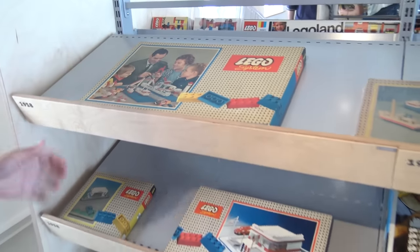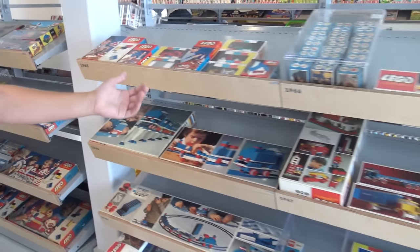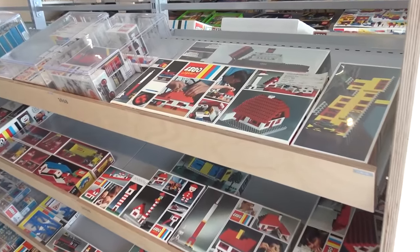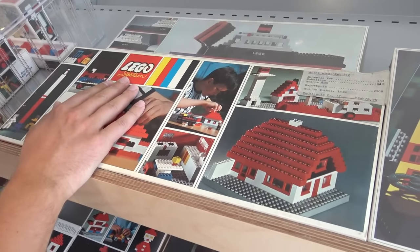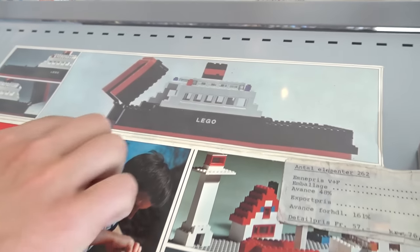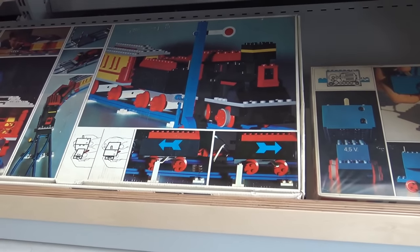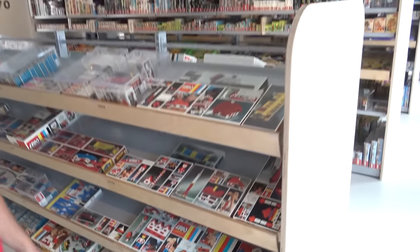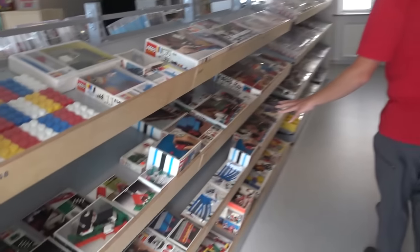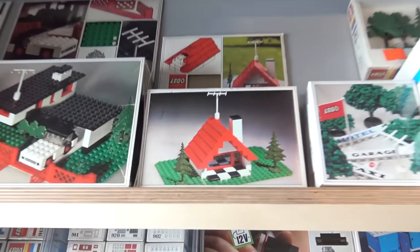That's the late 50s and as we move down here you go pretty quickly through the years. These first couple rows cover about 20-25 years worth of time because you just didn't have the volume of sets coming out that you do today. You start to see some of the LEGO system branding here, and I love this ship here and the way that the back of it opened up. You've got those early blue rail track pieces, with trains visible down there, as we move on to the late 1960s section with more blue track and early houses and city sets.